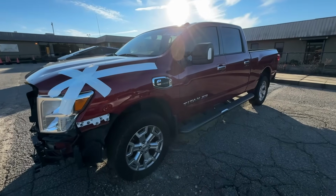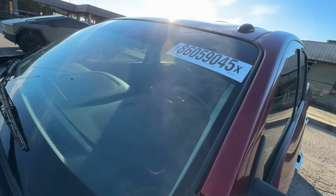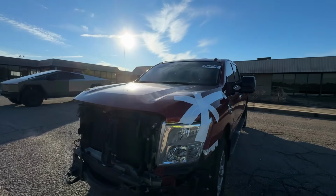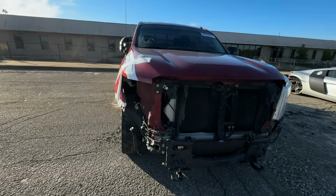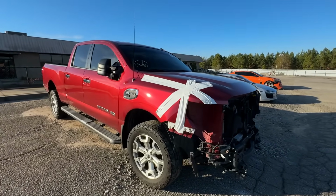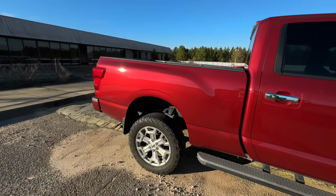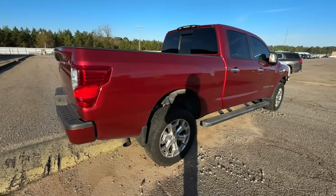All right, everybody, moving right along. We got ourselves a nice turbo diesel Nissan Titan, and this one's a 2019. Pretty sweet. We actually have our old shop truck diesel Titan, that engine locked up, so we have parts. Either we take this engine, put it over there, or put our front end parts over here, because surprisingly, parts are super expensive. That engine alone is going for like 8 grand, so it's pretty crazy. So maybe I'll do a little swaparoo and fix what we have and get this one back on the road.